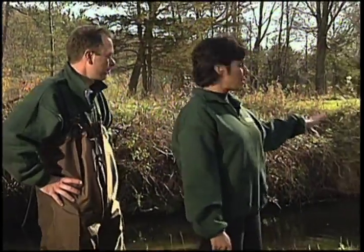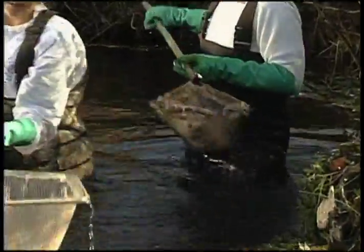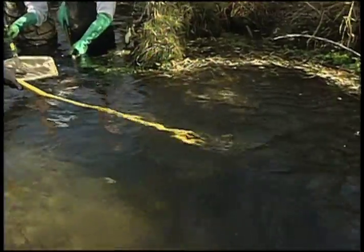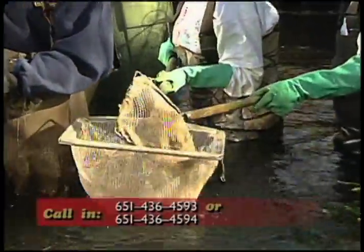Now, in the stream itself, we've got a bunch of students, and we have Jerry Grant, who is a Bell Live trout specialist, and they're going to be shocking the stream. You can hear the generator on that boat. Now, tell us, Andrew, about what he is doing right now. Why would you want to shock a stream? Well, electrofishing is an excellent way to capture fish for research projects effectively and quickly, and you would want to shock a stream to get some idea of how many fish there are in the stream at any one time, or if we're involved in some kind of study where we're looking at growth rates, or if we're interested in what kind of food the fish are eating, which is something that we're going to be doing later on today.